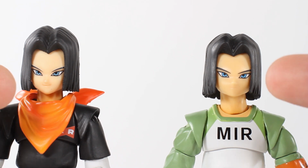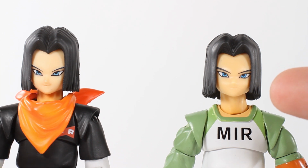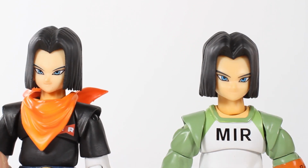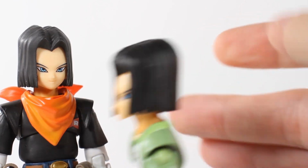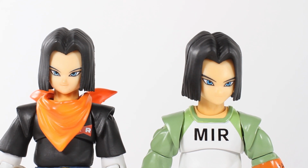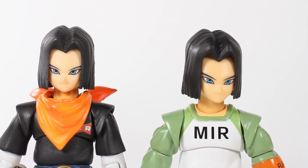But I wanted to show off that this face is a little bit more defined. The sculpting seems a little bit more in depth and not superficial. This one is shallow, and it does seem a little superficial. When you're looking at it on camera, you can't really see he's got a face. All you can see is he's got eyes, unless we turn over here. So the sculpting on the smile face, or the smirky smirk face, is just a little shallow. Same thing like I said yesterday, but if you're only watching this video, I want you to get the whole gist, because I don't want you to have to watch another video just to see what I'm talking about. I want you to get everything in this one video if you only care about Super 17.